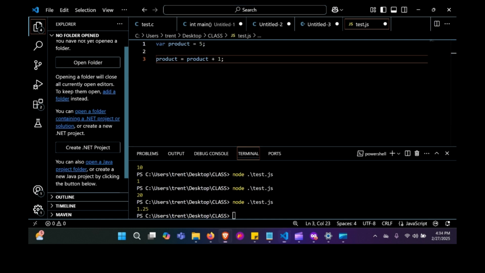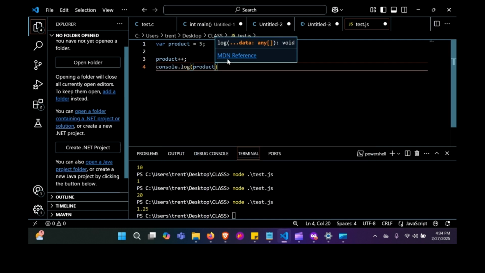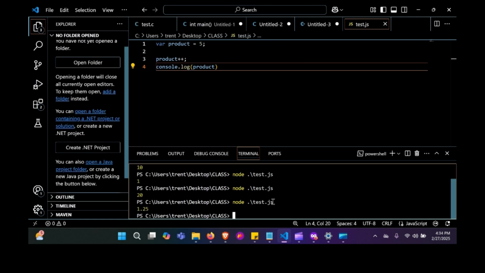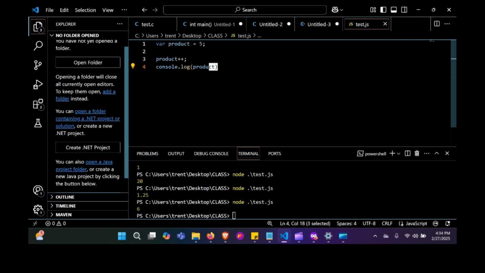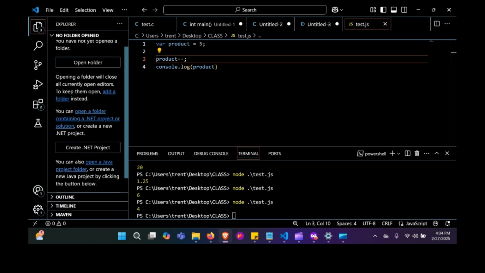It's actually a quicker way we can do this. So this would be 6, right? I can actually do product plus plus, right? So if I console.log product, it should give 6 because we added 1 to it. Okay. We also can decrement a number. So if we do minus minus, it should give us 4. Okay. You see that? So if we wanted to write this out, let's say we didn't do the shorthand, it would look like this: product minus 1. That's what it would look like.